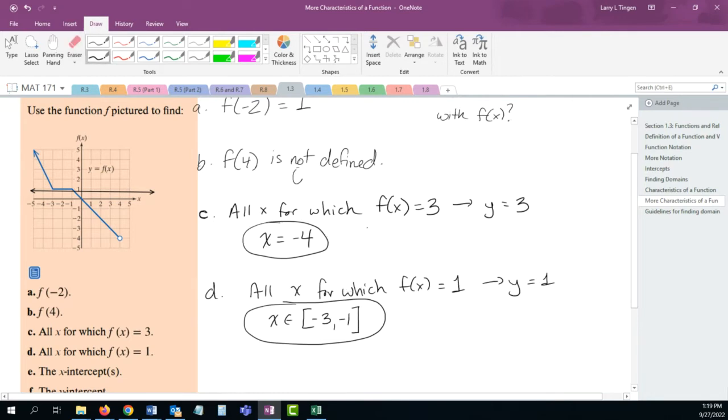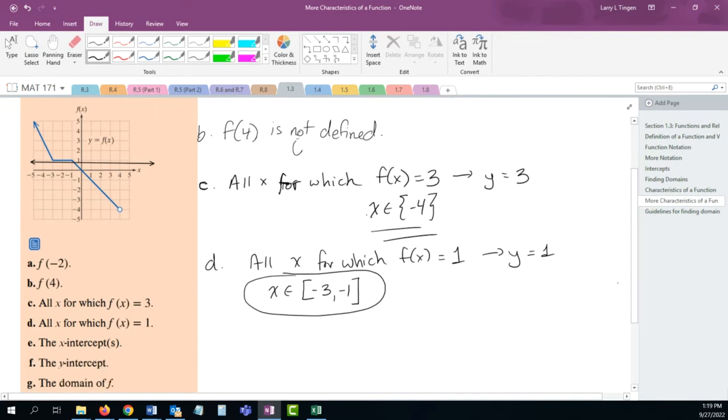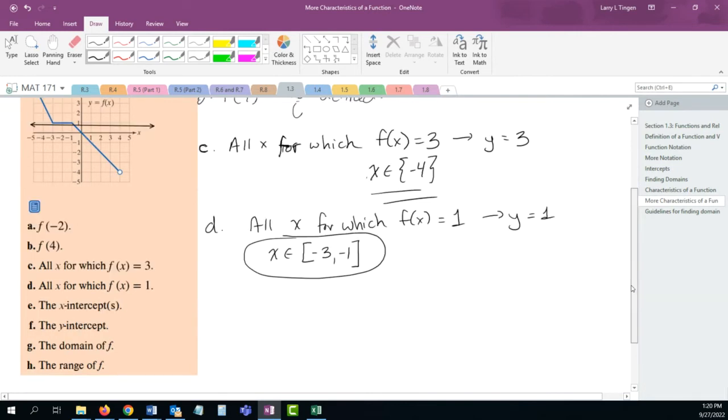I guess the notation up here, I'm not trying to be the notation police, but we want to be consistent. This is actually the right answer because x equals -4 is a line, but that's just me being notation police, making sure that I stay consistent, if you're learning the process or learning the language. So all the x's where y is 3, it's just at -4. All the x's for where y is 1, that's a whole bunch, and they're all the numbers between -3 and -1, including the endpoints.